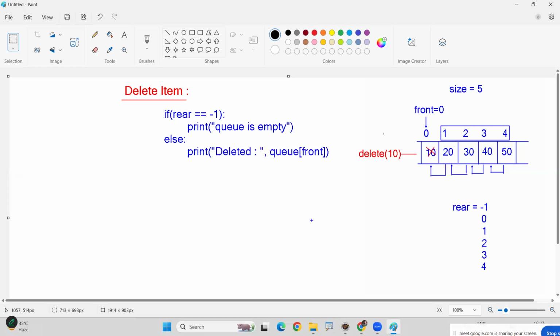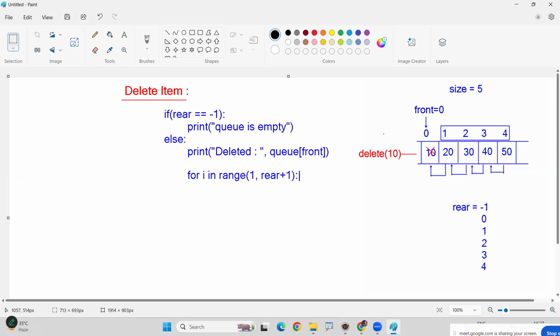For that, what is the code? It's a for loop only. For I in the range of starting from 1 to rear, you have to give rear plus 1. For I in the range of 1 comma rear plus 1.